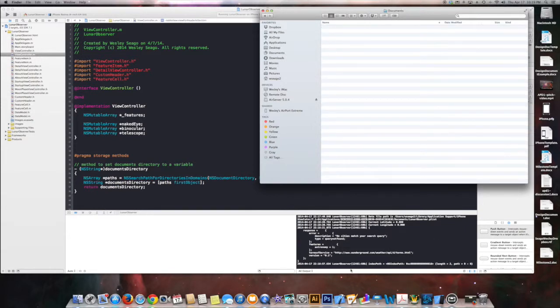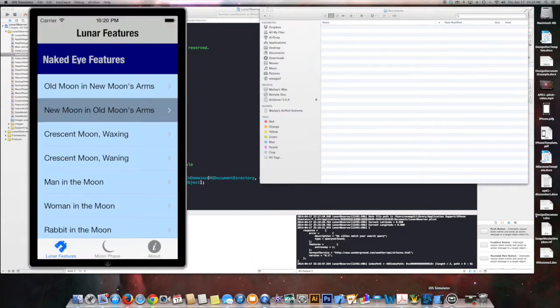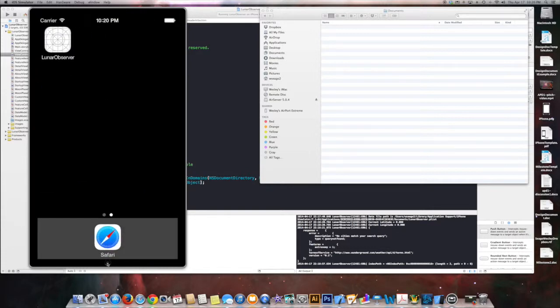One of the things that I did was I set it up so it not only saves the data at certain times, basically whenever you make a change to the data in the application, it will automatically save. But I also put a couple of listeners up, and I'll show you that functionality real quick. I've never saved the data so far in this iteration, so I'm just going to shut the iPhone simulator off.